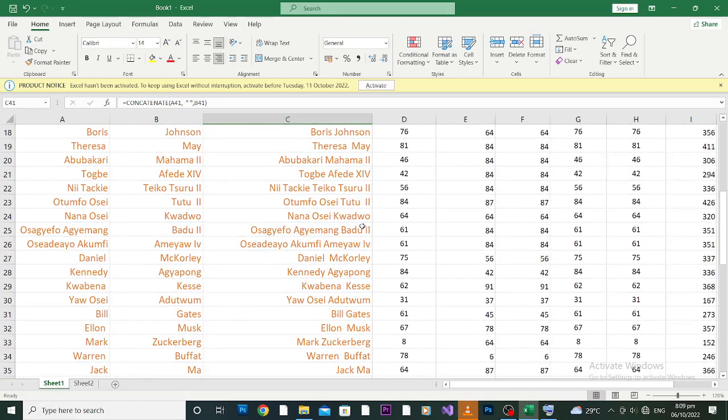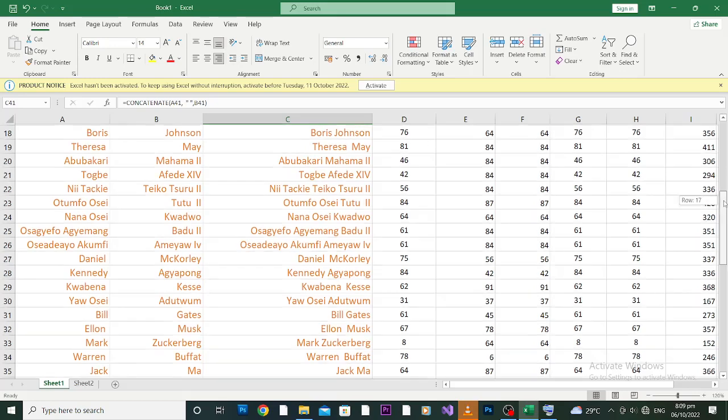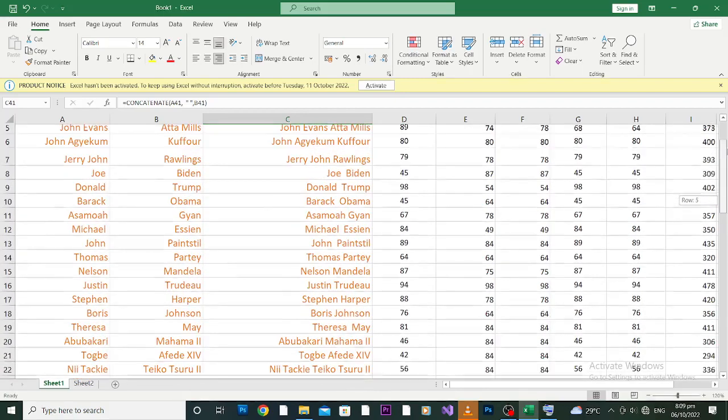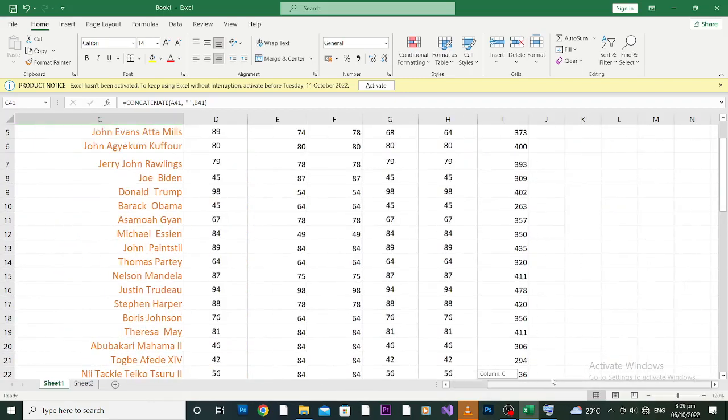I did not type them by myself. I just did the first one, and then I used the inbuilt formula, the auto handler, to do the rest. Okay, that is concatenate. This can also be applied on the numbers, so you can try that out.